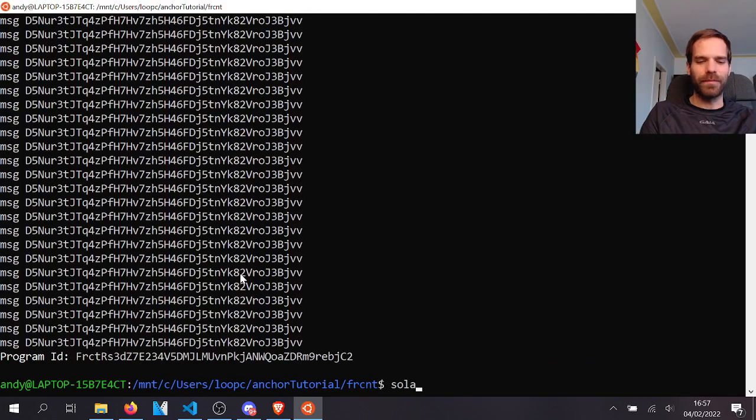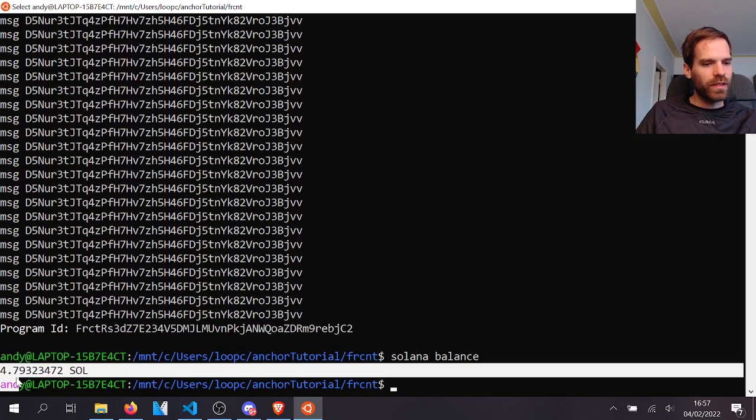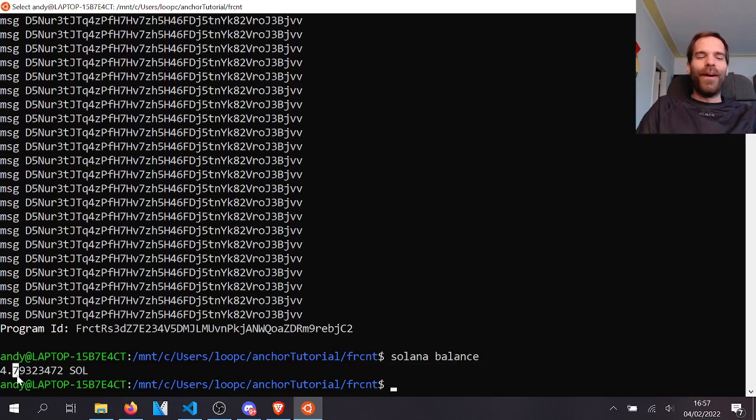That's looking better. So it has cost us 2.2 sol. 2.2. We had 2. God damn it. Anyhow, so for only 2 sol, you can deploy a program that does essentially nothing. This is expensive.